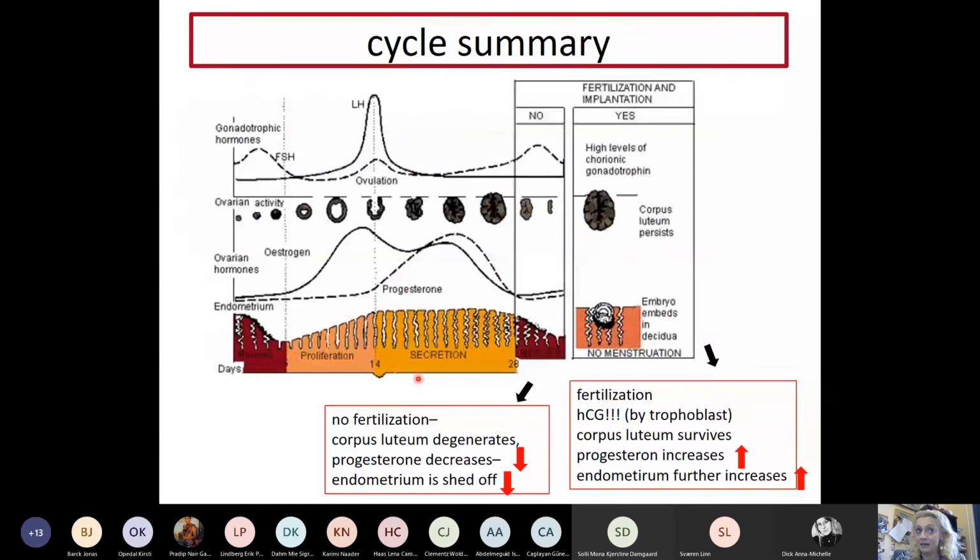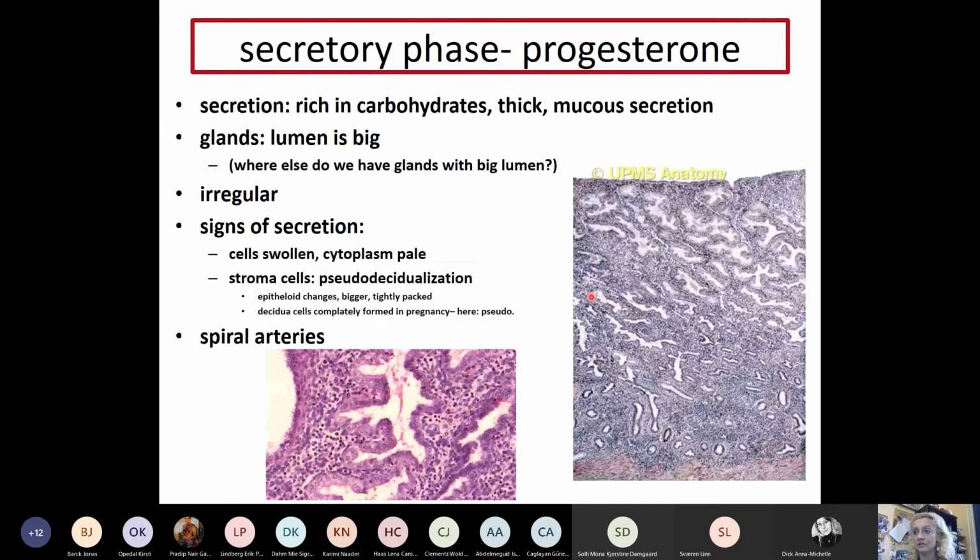Here, if we go back to the cycle, ovulation is on day 14, and the egg lives about 24 hours. So if there is fertilization, it has to be around this time. And then the fertilized egg travels in the uterine tube, and when it reaches the uterus, it will be exactly the highest level of progesterone, and the uterus is prepared in the middle of the secretory phase for implantation. So this is how the timing is happening. So this is how it looks.